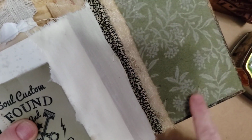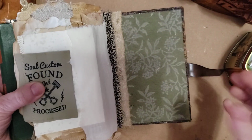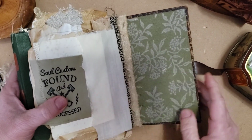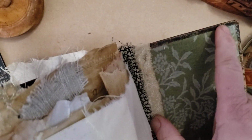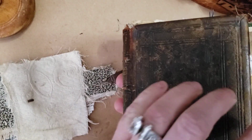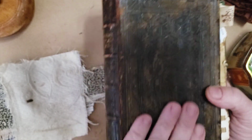So I used handmade paper here, and I'm weird about glue showing. I've actually gotten journals from people where the glue is just squished all out on the paper, and that's fine. I'm not knocking anyone. Everybody's style is their own, but I'm weird about glue showing. You can see some shininess here on this, and it's not glue. Whatever had been on this book, I scrubbed it off of the cover, which is why this is so worn. I don't really know what that was.